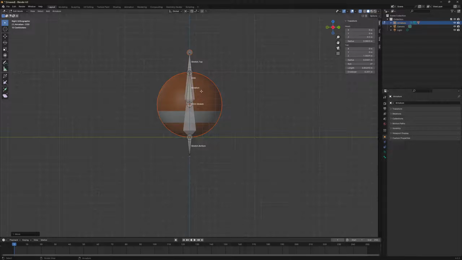Think of it as the master control bone. Or maybe the translation bone. Maybe that's what I should call it. I don't know. Who knows? You can call it whatever you want. But I've got the center of gravity. In fact, I am going to call this the master control bone, because that's the one that pretty much everything is going to be parented to outside of the root. Yeah, that'll work. Okay.